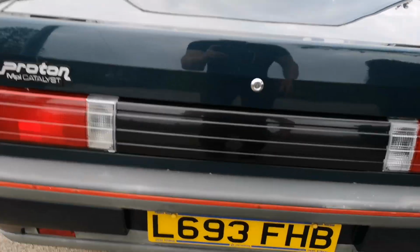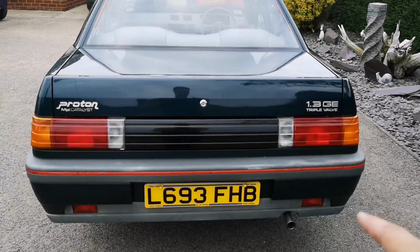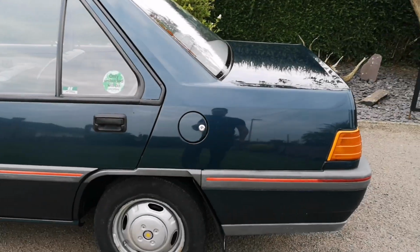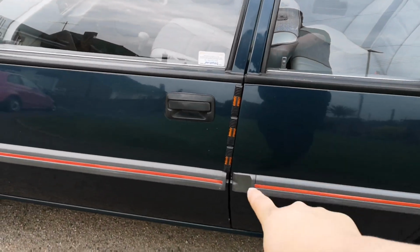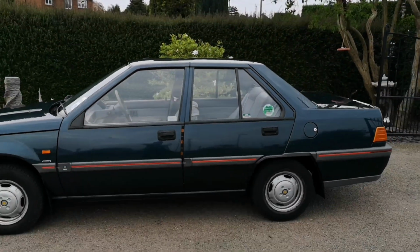Shut that. We've had the number plate at the back cleaned, the exhaust tail has been cleaned, fog lights have all been sorted as well, they're all nice and clean. On this side, again, I've reinstated some stickers. We'll talk about stickers in just a moment, and we've reinstated these door strips, door protectors as well. So externally, looking quite good.